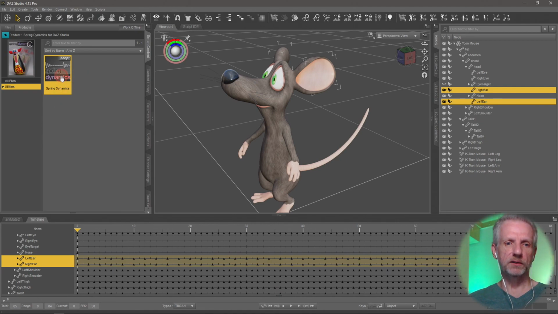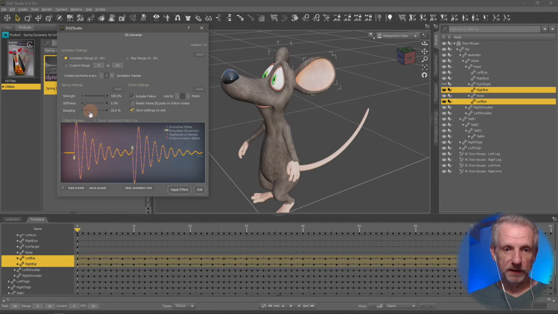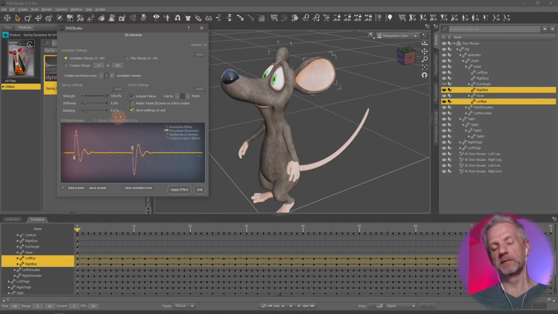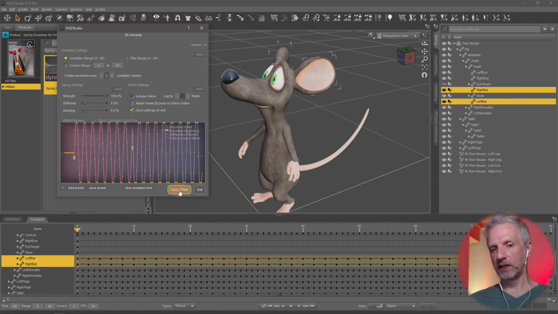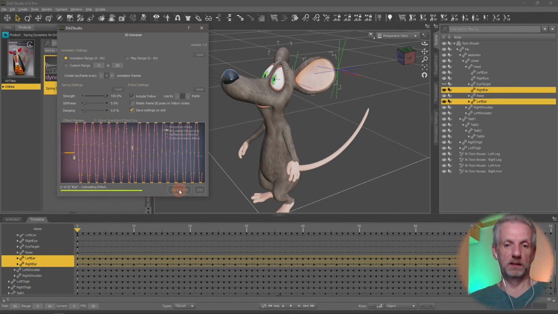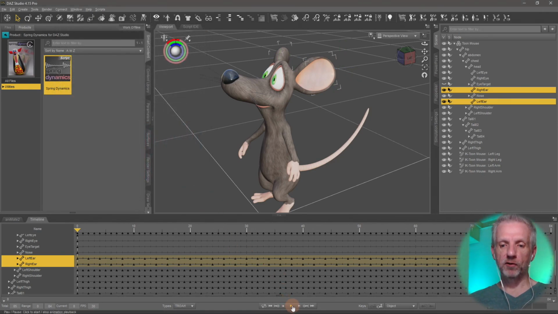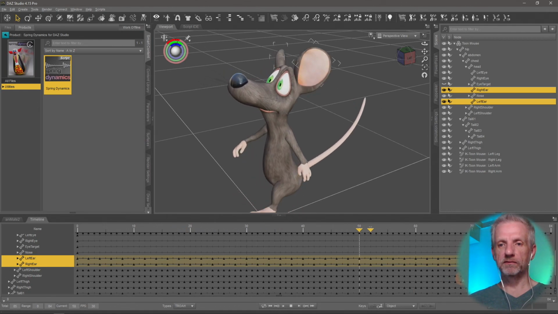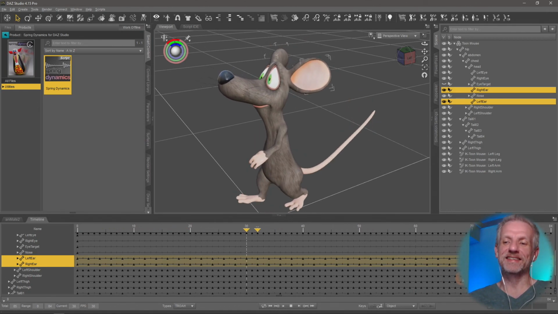Let me go and do this with a different value. Play with the damping a bit. So we go and crank the damping up maybe, or turn it down. Turn it down actually. Make the damping really low. And yes, that should look crazy. Let's see what happens. I like how quickly it calculates, but if you have longer animations and a lot of bits and pieces that look at the ears, crazy.